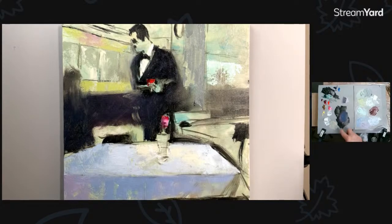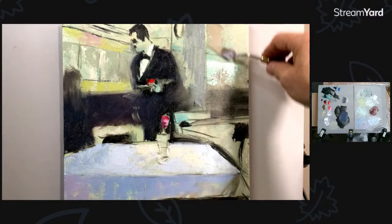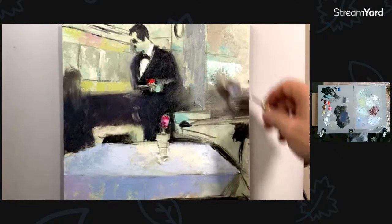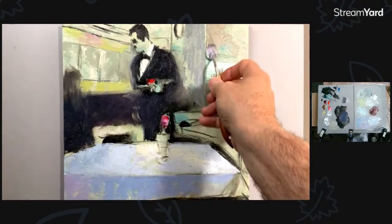Always thinking about harmonizing your colors. What is the overall ruling color in the painting? But I can put an ochre in here, and because it has a bit of green in it and because there's some green behind it, that will still harmonize it.